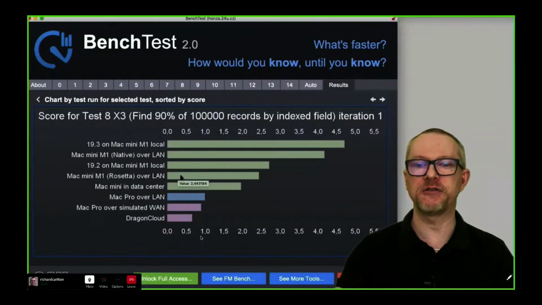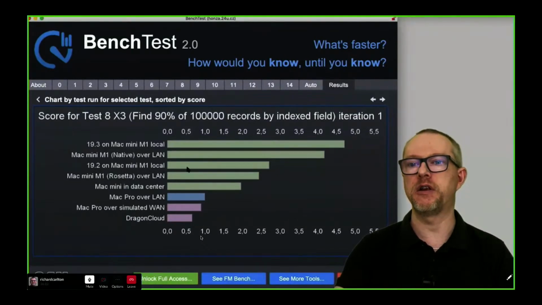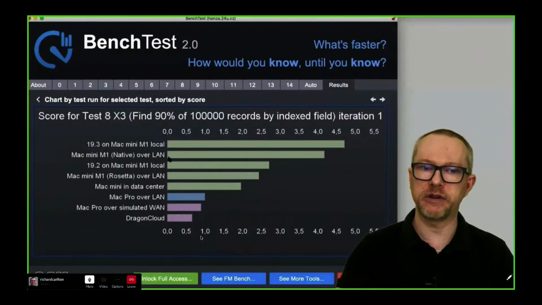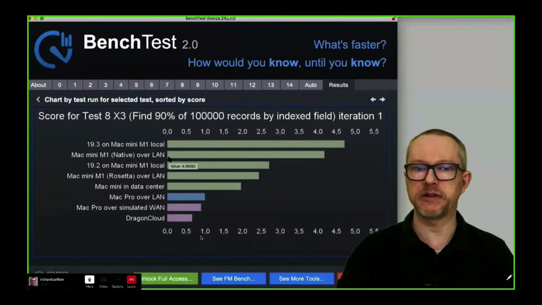I also ran a local test, where local means the test file was open locally in FileMaker Pro running on that Mac Mini. Overland means I was connecting from the MacBook Pro. Perfect. So local means in FileMaker Pro locally from the hard drive.